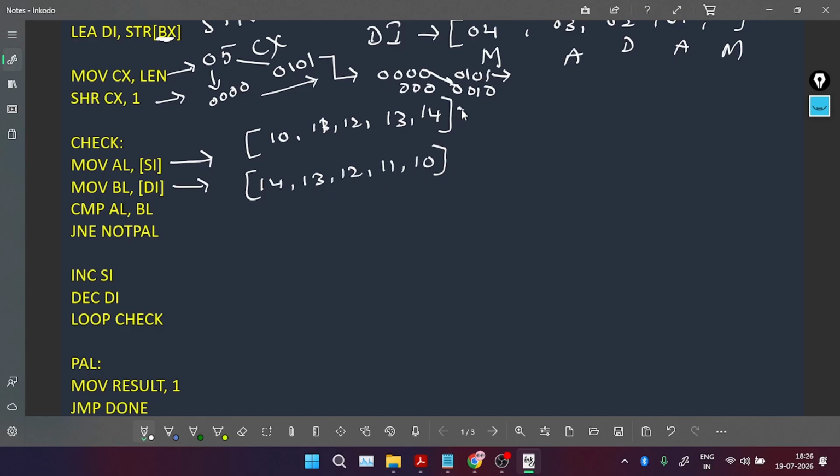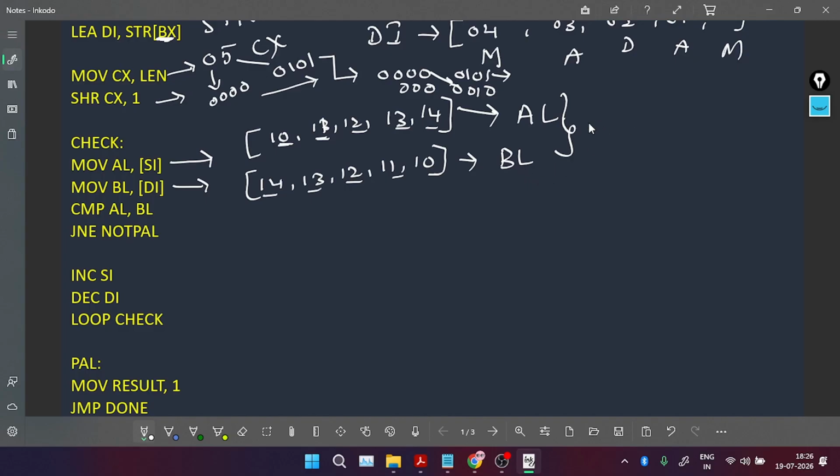These are going to be stored one by one. So 10, 11, 12, 13, 14 are stored in AL one by one, and in the same manner, address locations 14, 13, 12, 11, 10 are stored in BL one by one. Now I'm going to compare AL and BL.